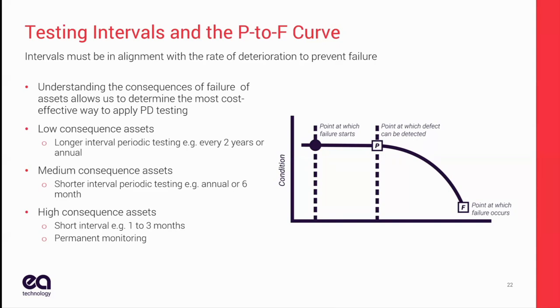If you've got something that's feeding your factory, and if that cable goes down, your factory goes down, well, you really want to look at that pretty often, and even more often if you're starting to detect a low level. You might even want to put in permanent monitoring if you have a few critical non-redundant cables. If you have cables that might affect part of your production, or cables that have redundancy, you can do a little bit less testing on those. And you may have some that are low consequence. But you need to make these decisions, and the only way you can make those decisions is to have data, and the data you get from testing.